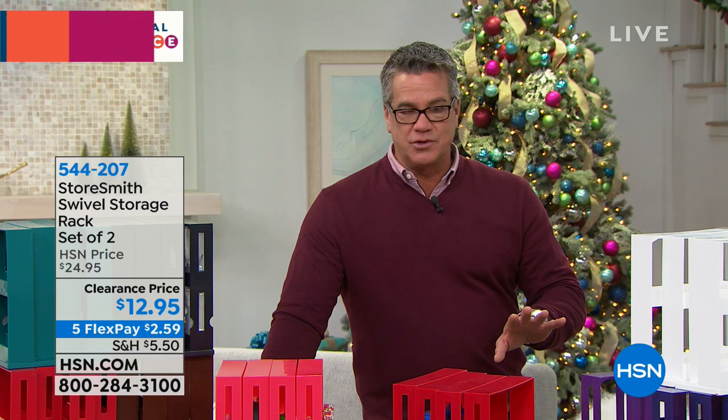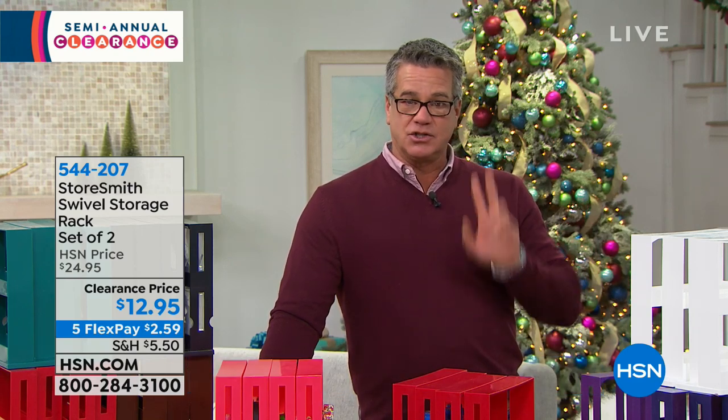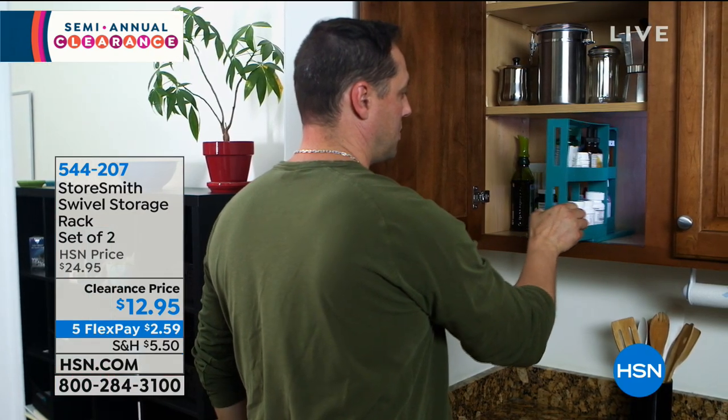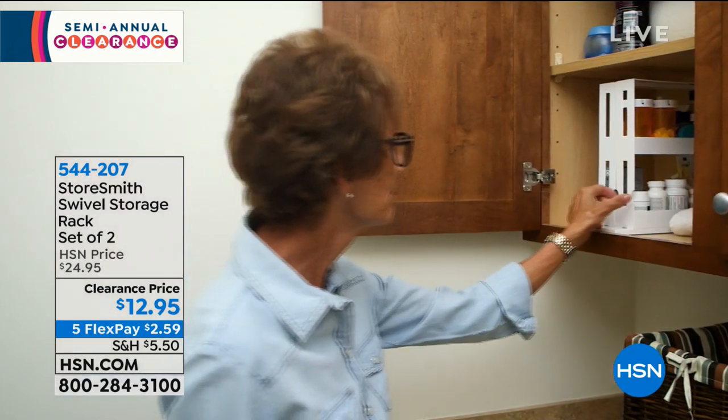We've got this storage rack system from our friends at Storesmith that actually has a swivel design. Once you use this, you'll be wondering to yourself, how did I ever not have this before? Whether it's medications or spices or whatever you need to store, this does it. You're gonna get a 2-pack of these storage racks. They're half price today, only $12.95. And look at how easily they fit right into the cupboard.